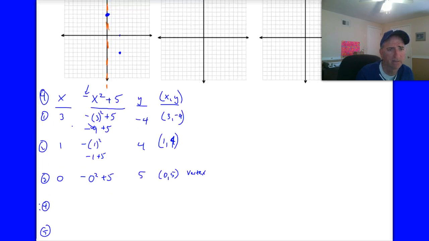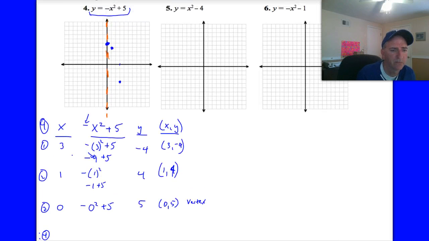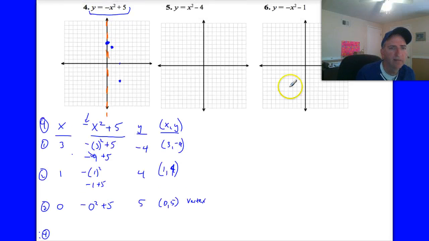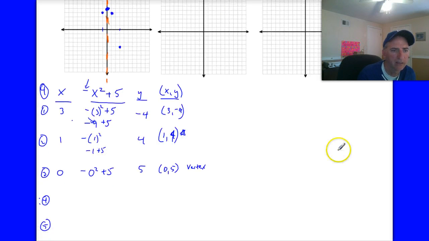Well, let's go to the other side of the vertex now. Here's what I told you earlier. If I know that this axis of symmetry, this x is 1, this point right here is 1 space away from the axis of symmetry. So I'm going to try to find this point right here. Now, if I do everything correctly, that's where x is -1, right? So it should be -1, 4, but let's do the math and make sure. Okay, that means if x is -1, let's test it out. Now watch what happens here. Watch the signs carefully.